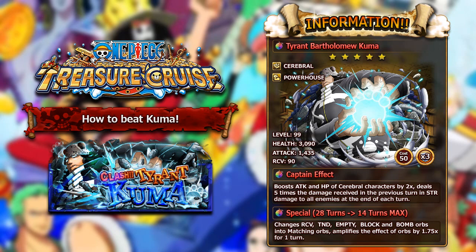Now, the main attraction of this unit right here is his special ability. So it starts at 28 turns and maxes at 14 turns, so you need 14 skill ups. It will change recovery, tandem, empty, block, and bomb orbs. All of those types of orbs will be changed into matching orbs, regardless of their type, class, or attribute, or anything, or HP. There's no restrictions. Just if they have a recovery, tandem, empty, block, or bomb orb, it will be changed into a matching orb, and then amplify the effects of orbs by 1.75 for 1 turn.